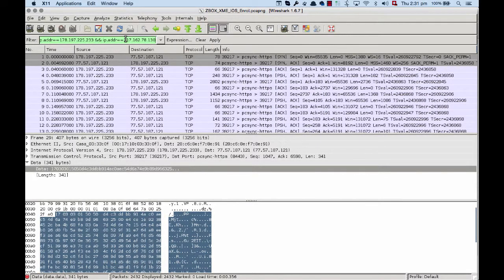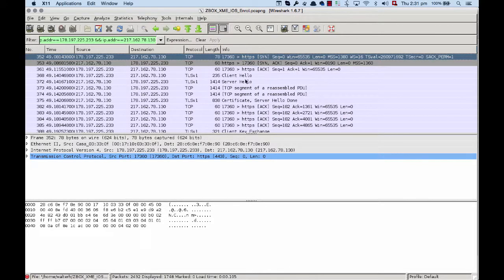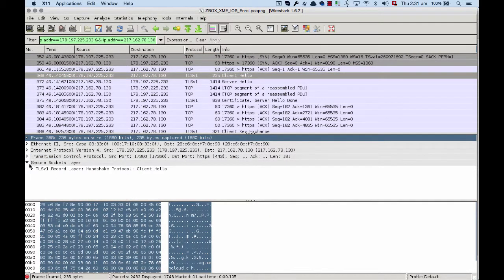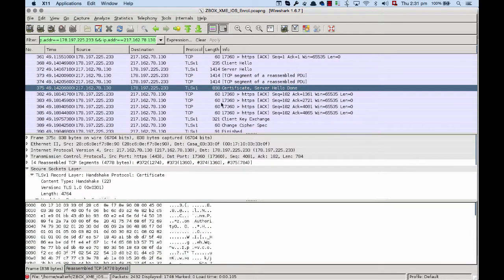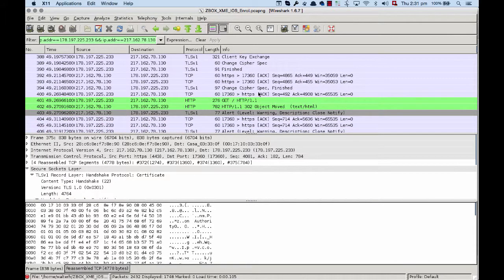So I'm setting up an IP filter for the two hosts, and that looks already good from the filter perspective. We got that client hello, remember, we talked about that before, getting all those different cipher options, the server hello, the certificate negotiation, and then we actually get a little bit more on the decipher of the HTTP protocol. So again, this is all HTTPS, it's all SSL, but we decrypt because we provided the key and the IP and port number, and then just forced Wireshark to apply the protocol decode of the HTTP protocol.